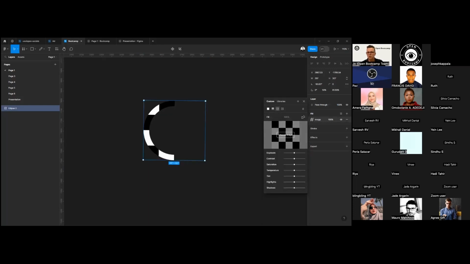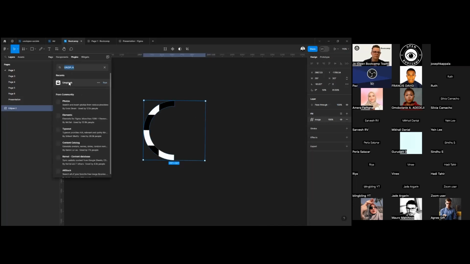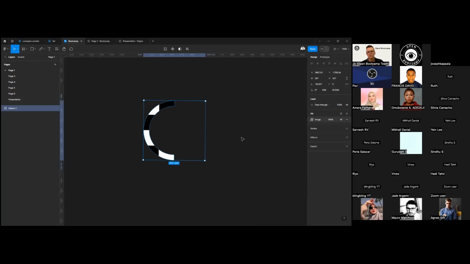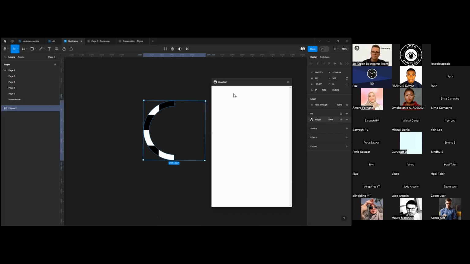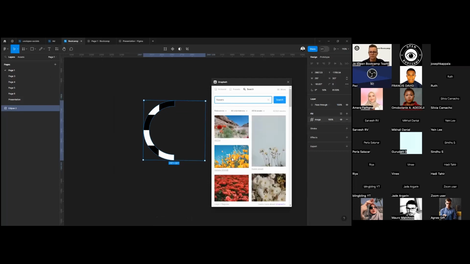Let's see, image. I'm going to go here and say again, Unsplash. I don't know, I'm going to say flowers. And I'm going to fill it in. And it looks like that.